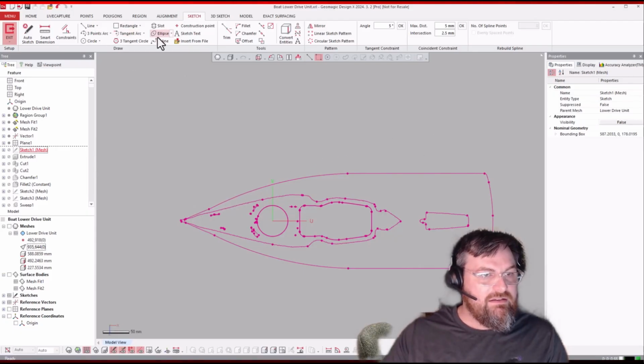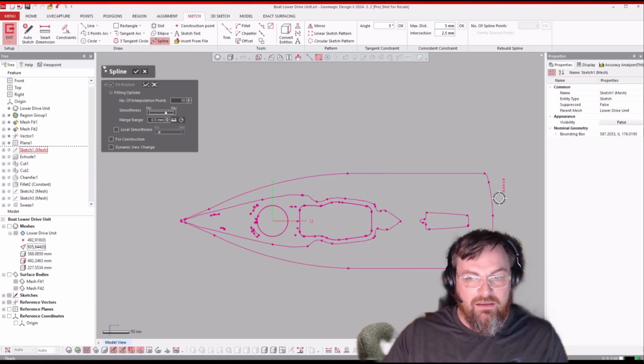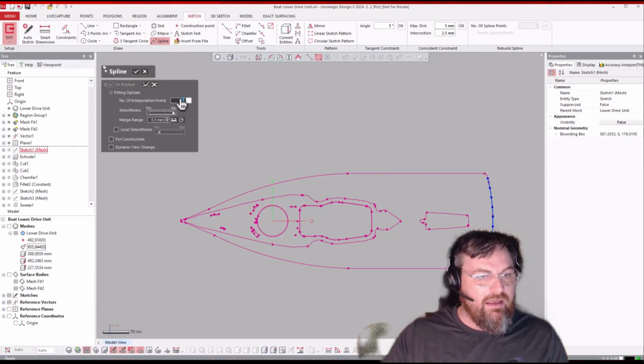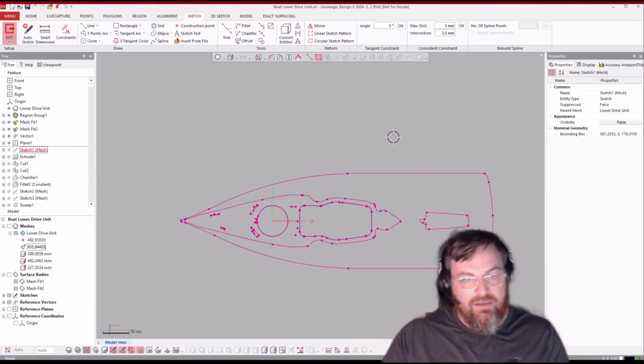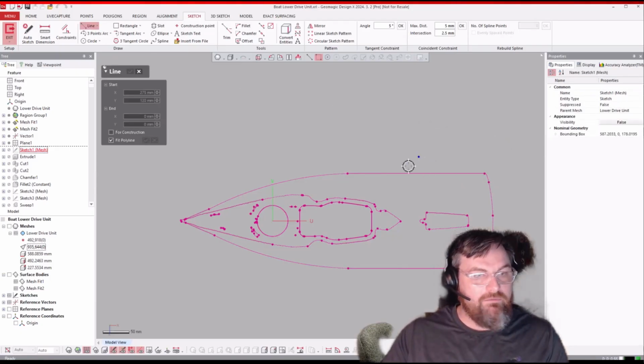And it is just so much faster to be able to come in here and snap things. And you can even do it, as you see here, with splines, where I can just window in and tell it to fit a spline, and I can adjust it smooth, very smooth, adjust how many points it's using, all of that. So that was just a spline, but you can do that with all of the different features here.